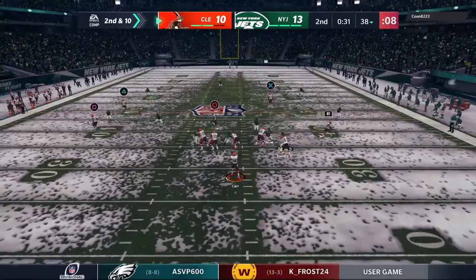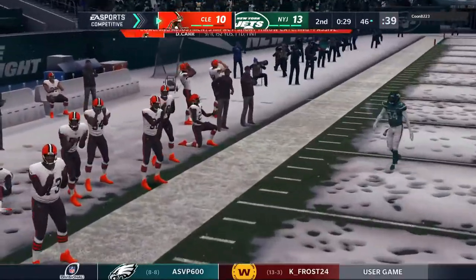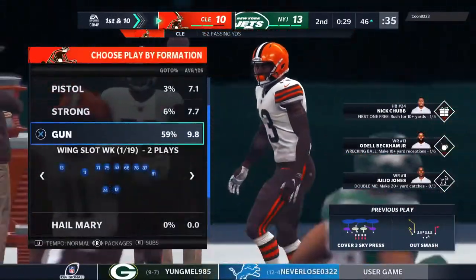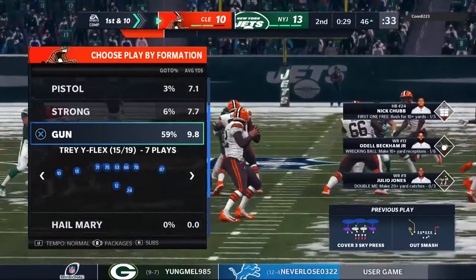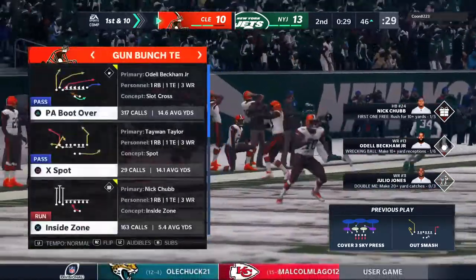To throw again on second down. Carr. He's got the hook up to Odell Beckham. He'll take this to the other side of midfield before going out of bounds. Four catches for him in the wild card win a week ago, and he's got his first here, and it's a first down.